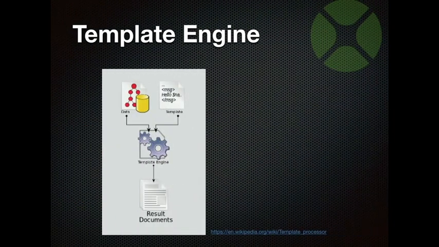I think this is what we talk about now here. What is a template engine? You see here, this is the Wikipedia definition. Here's the link. Well, what is a template engine? A template engine takes data and a template, and both together give a result document. This result document can be code, Xojo code, or HTML, or a document as a doc file or whatever. This is in general. It's not for a special purpose. It's a general template engine.